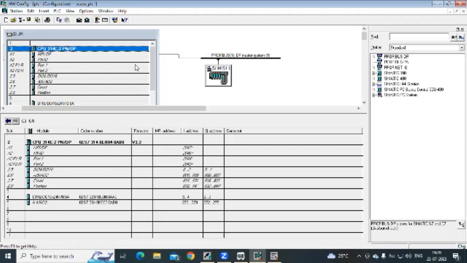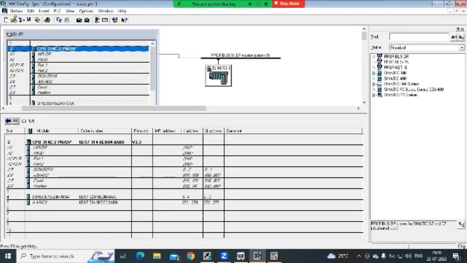Just like in PID calculation or a PID application, your data is changing slowly, right? So you have to update that data with some delay, which is not possible with OB1. Generally, most of the experts are using OB35 for PID calculations. In this OB35, they are writing the logics, calling the PID blocks and executing them.